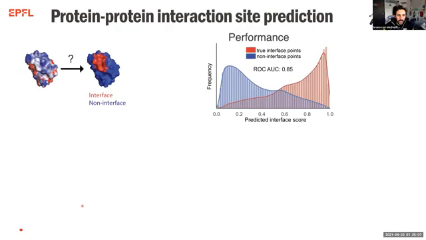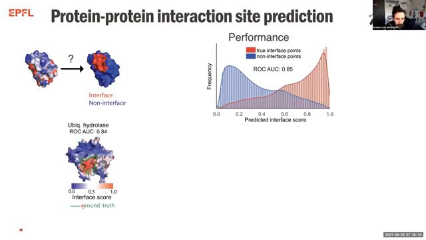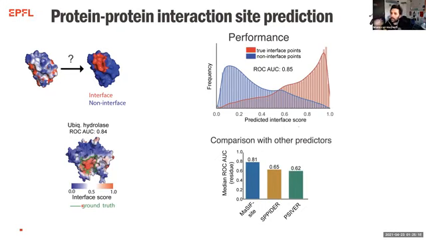Good. So then, in terms of accuracy in trying to predict which patches are more likely to interact with other proteins, I think we did well, though it wasn't as close a range as what we had before. We developed this network called MaSIF-site, and we compared it to other methods. And here we can certainly predict, given a particular protein surface, which sites are more likely to interact with other proteins. If you compare here, these differences in terms of ROC AUCs are certainly much more noticeable than what we had before. So that was interesting.